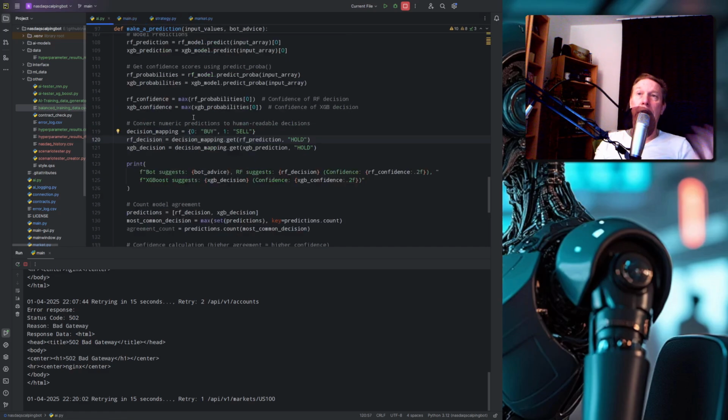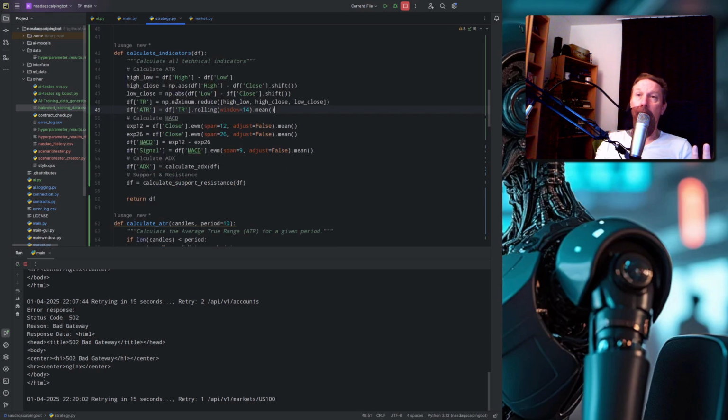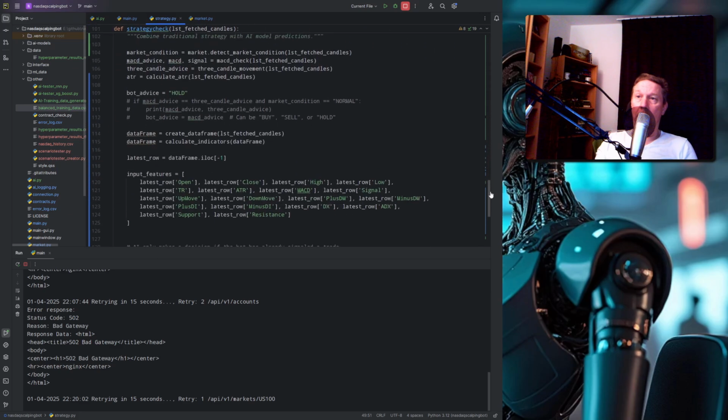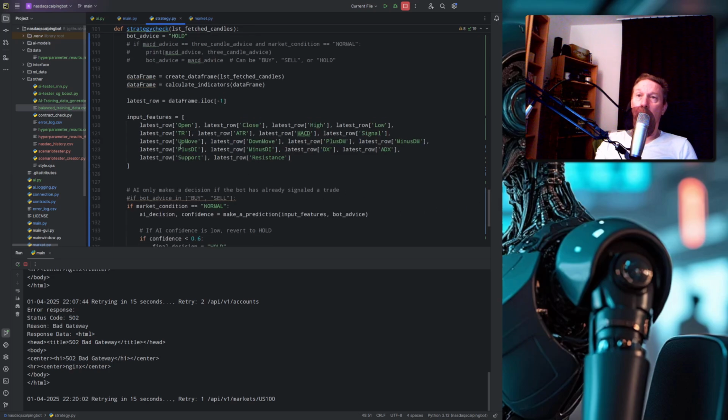Now I have integrated this into the strategy. If you look at the strategy, we now put in, I believe, 19 features. Am I correct? 1, 2, 3, 4, 16.